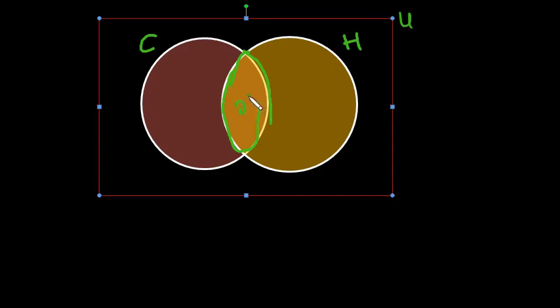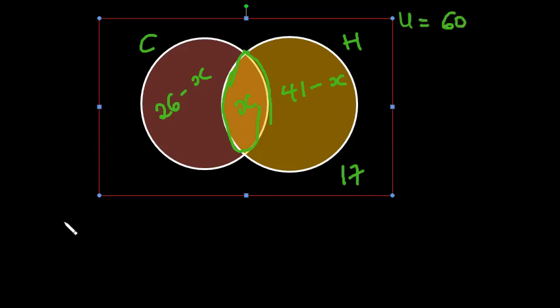So let's represent this area with X, which means that the remaining portion here will be 26 that we were given minus X, and the remaining portion here, people who watched horror film exclusively alone, will be 41 minus X. So now, how do we find out? And we know that people who watch neither comedy or horror film is 17. That's our complement outside, present in the universal set but not in either of the two. So, we know that the addition of everything here with our complement will give us whatever it is that we have in our universal set.